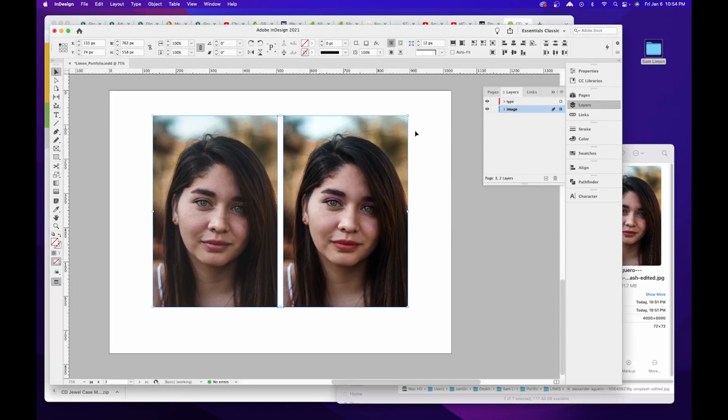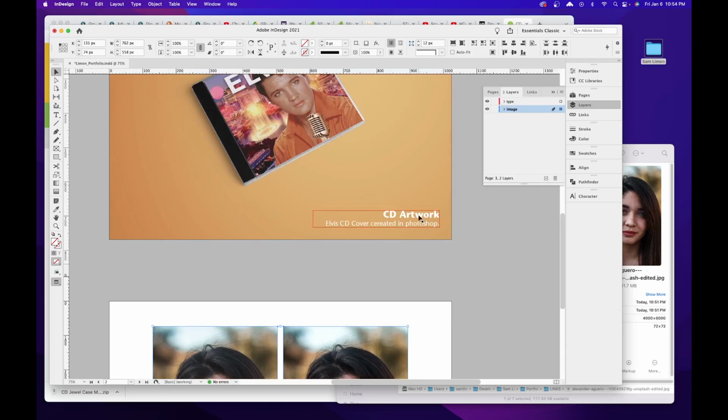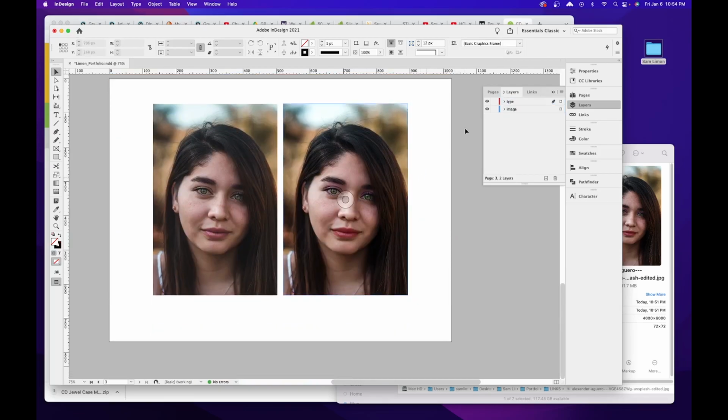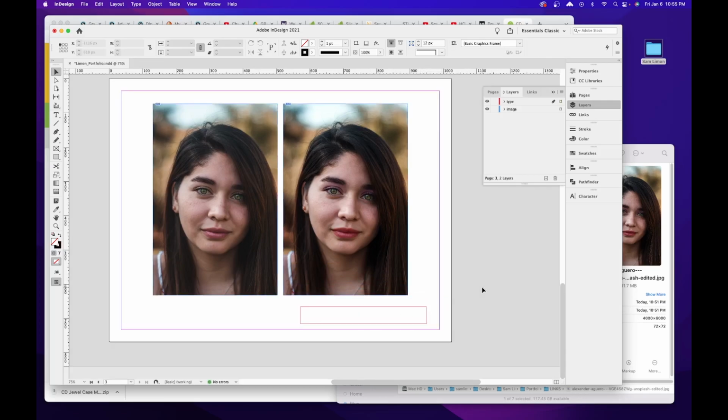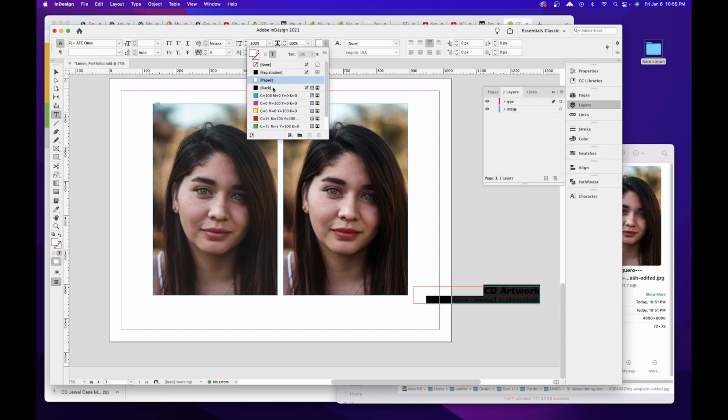So now what I want to do is go up to this page and select this type here. Select it, Command or Control C to copy it. Now I'm going to scroll down and click on this page, Command or Control V to paste it. And I'm going to move it down. Can't really see what it says. Let me press W. I forgot to get out of that mode. And move it out here so I could see it. We can't see it because it is against white. So now I could highlight all of this and I'm just going to choose black.